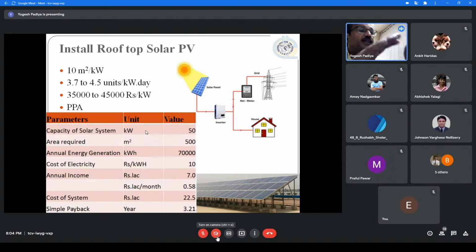Now, the life of a solar power plant is generally 20 to 25 years. It has been said; no one has tested it, because only in the last 10 years are solar power plants being used in large numbers. Even after 25 years, it has been said that the power production from the same panel, if you have a panel of 50 kilowatt, may be 40 kilowatt. It will not be zero. Even after 25 years, power production will be reduced by hardly 20%.